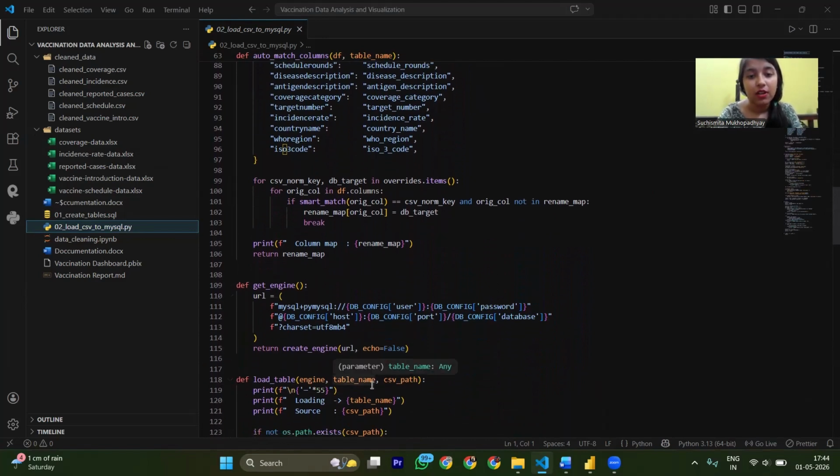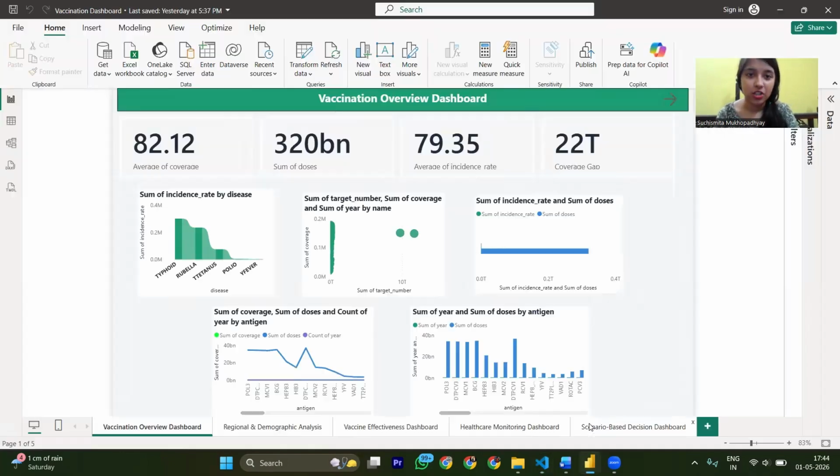So next, finally, we move to the Power BI dashboard. First, notice our core metrics. We maintain a global average coverage of 82.12%, while we have administered 320 billion doses. We are still facing a significant 22T coverage gap that requires strategic intervention.